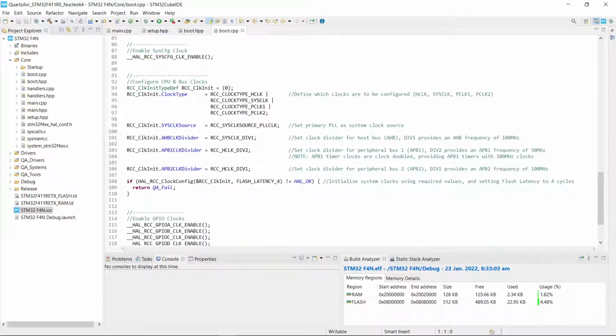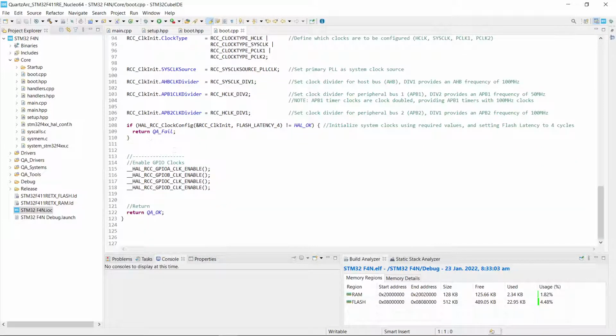And then we'll have a section where we go through and set up the CPU and bus clocks, some of our clock dividers and things like that. And then we don't have it in this case, but there may be a third section where we go through and set up peripheral clocks and select clock sources for specific peripherals that we're looking at using. On this particular chip, though, as we saw, the only peripheral that has the option to select a specific clock is the I2S. We're also going through and enabling the clocks for all of our GPIO ports as well.